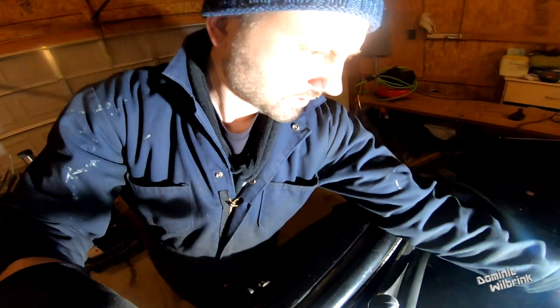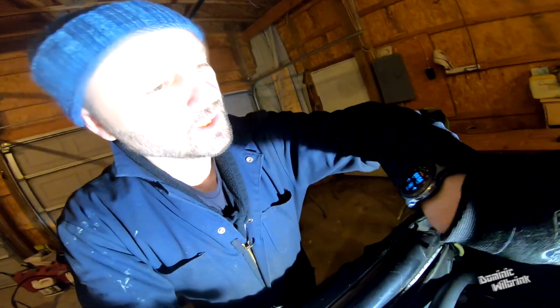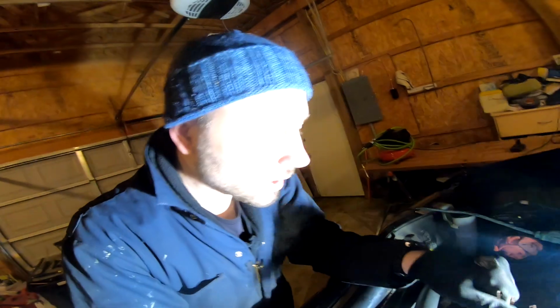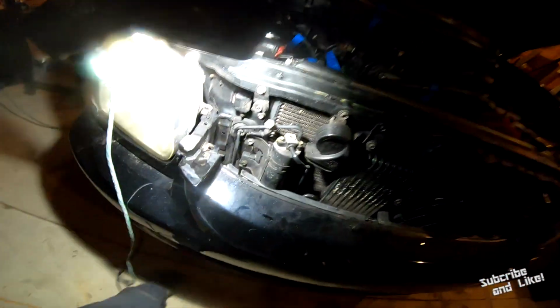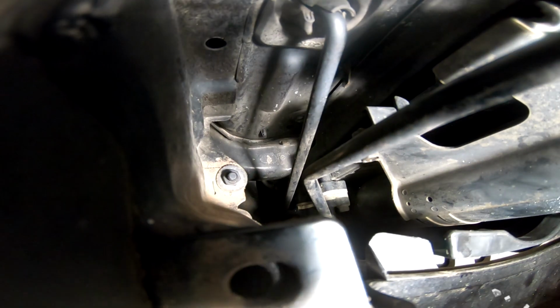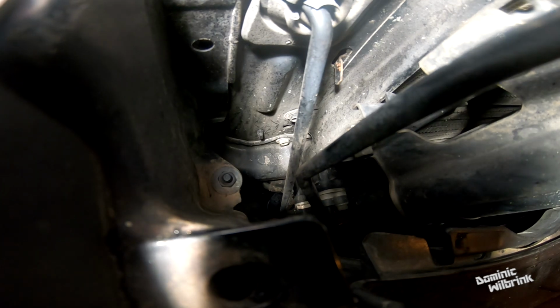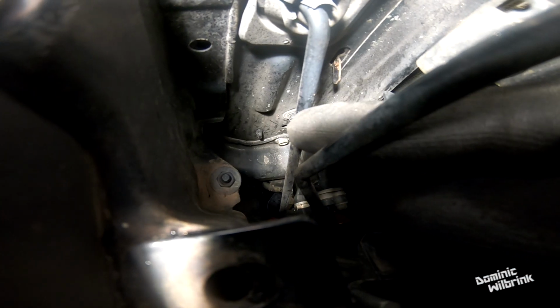All right, so unfortunately I reached a point here where I think I'm more or less done for today. I'm at the end of my time for working today, and I got the shroud off, and the problem is, I'm gonna get this light. There's a bolt. Let's see if I can show it here. Way down in there that I can't get to. Get the light to show it. Yeah, right there. That bolt right there.